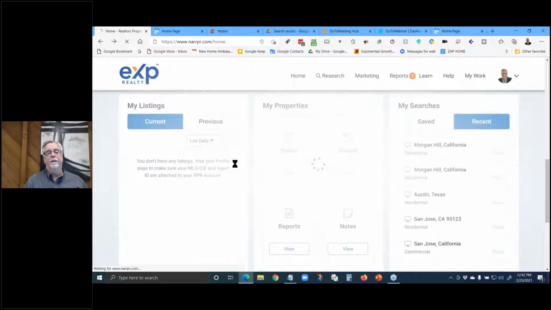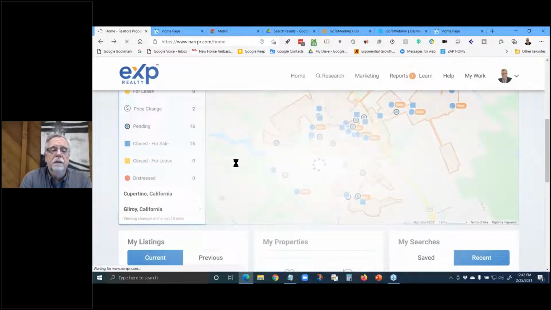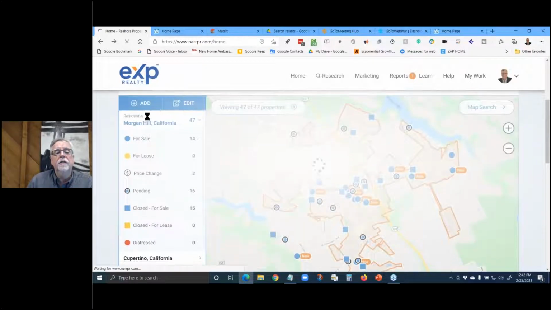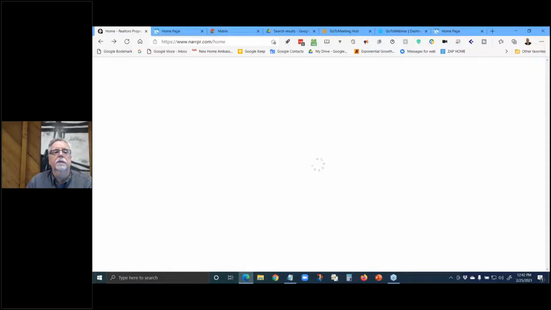They actually had banners today on the site saying the site was slow, lots of people are logging in. I should have given this a week, but you can sort of see what it does when you've added a market. Oh, there we go. Hopefully this will come back.